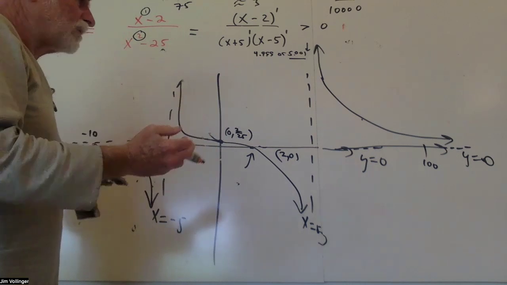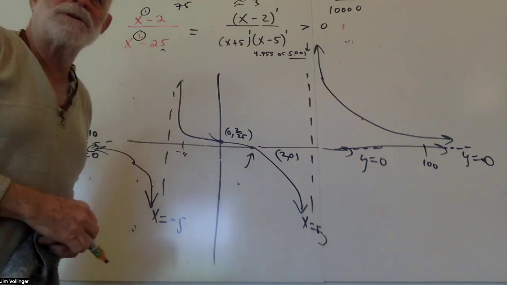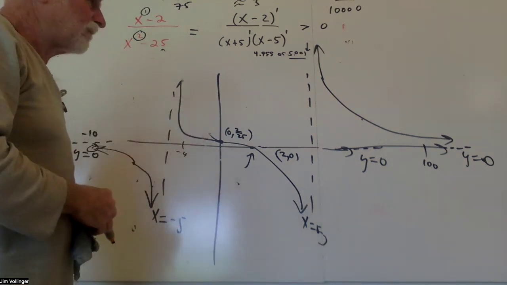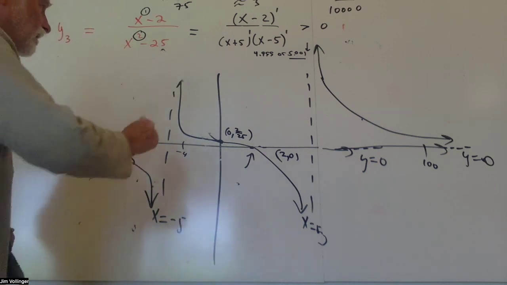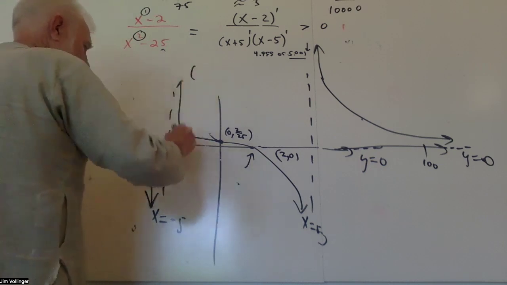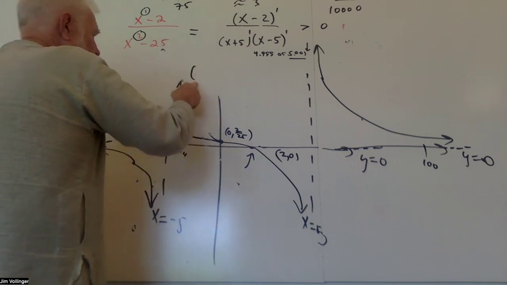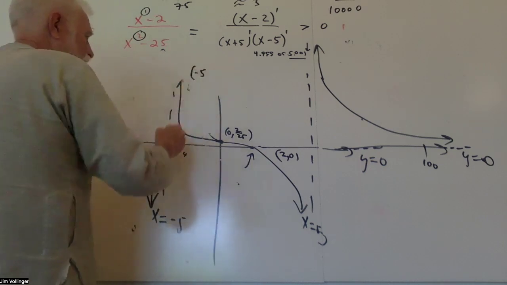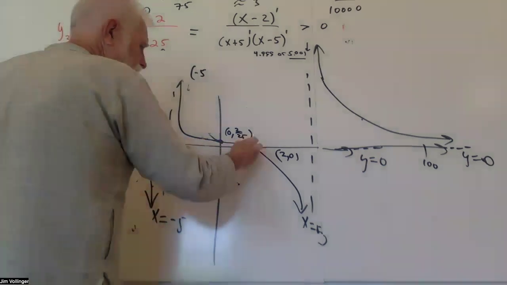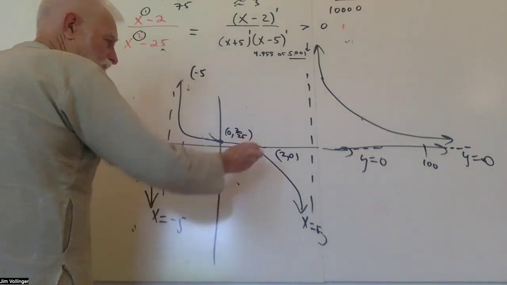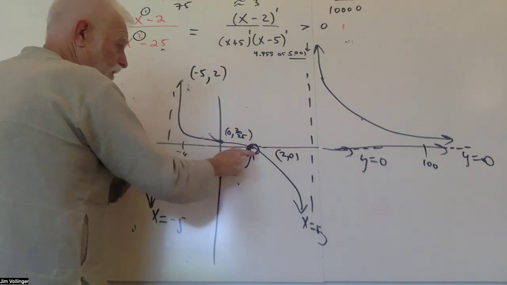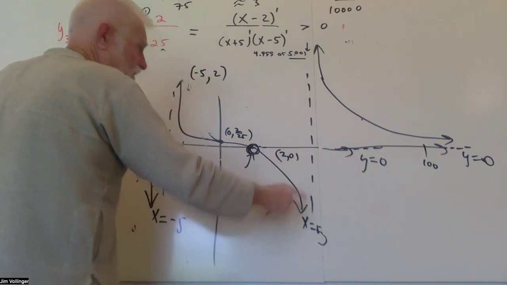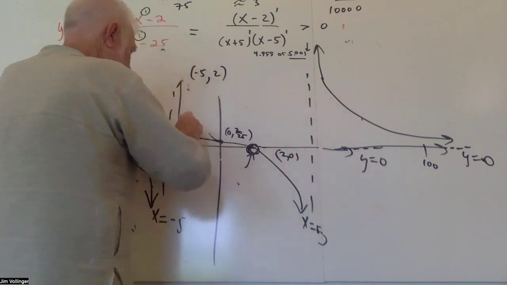So let me pose a question. When am I greater than 0? You pause the video, look at the graph, and I'll tell you what I think it is. I think I'm starting at -5. Well, let's put it in parentheses. And I think that's critical right there. That was 2. So -5 to 2, I believe, kicks out positives, but then you get a negative. So I got positive, negative, positive, negative.